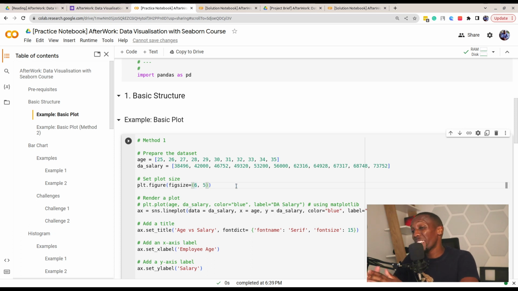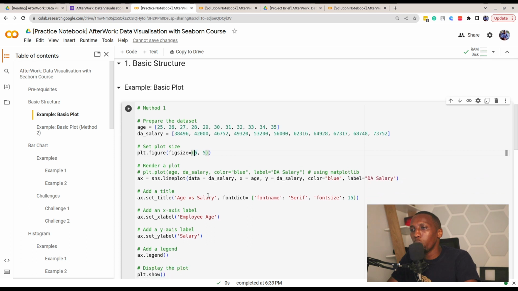You could always tweak these figures to determine what visualization size works best for you. Then once we have done that, we create a variable called AX, which we will use to set the size of our visualization plot.